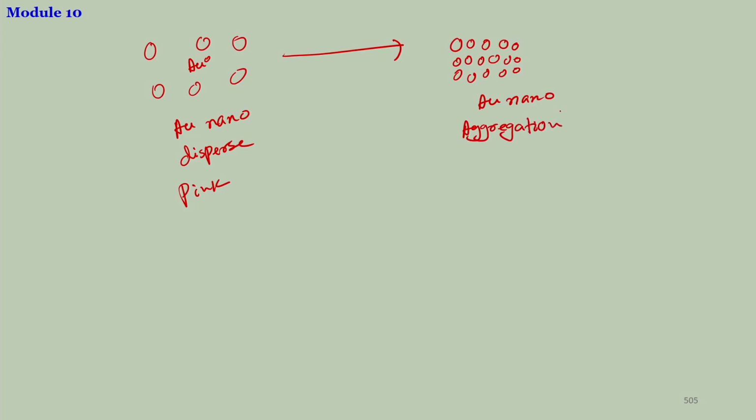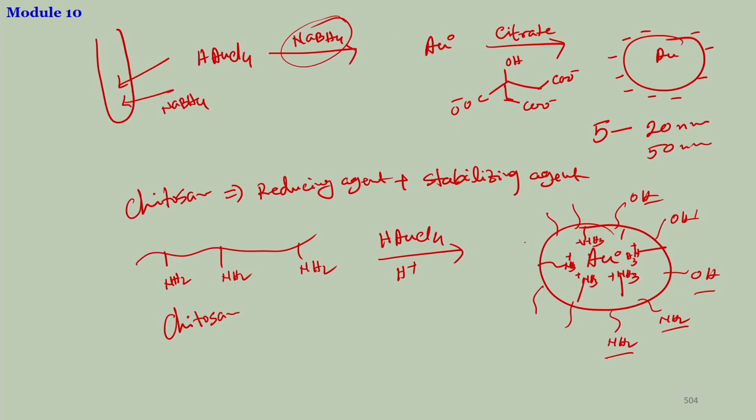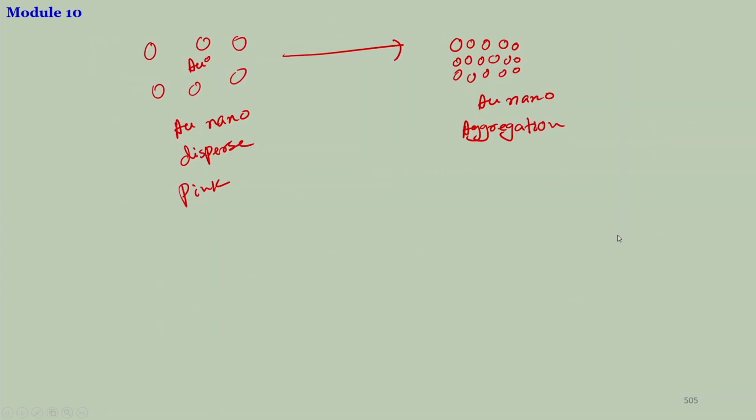The reasons for aggregation are various. It can be atom-atom interactions, or it can be the interaction between the surface functional groups. The functional groups present in the surface can interact between each other also. So, these are the functional groups present in the surface. So, depending upon your choice, you can make your surface in such a way that it will facilitate aggregation.